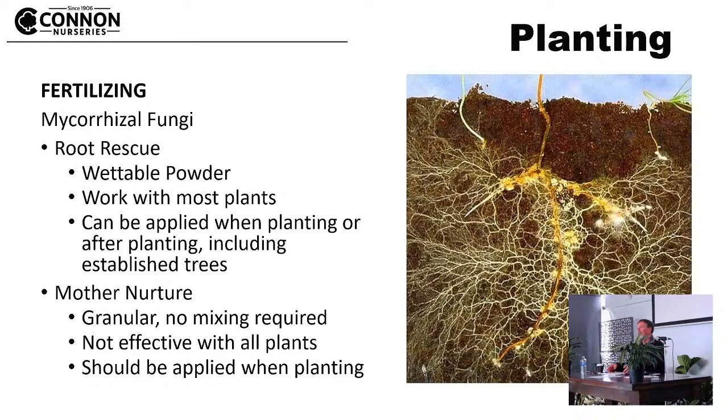We basically sell two products. Mike was the one that was developed originally, and probably everybody is familiar with it. Mike is a granular product. We don't sell that. The one that we feature and push the most is a product called Root Rescue. Root Rescue is a wettable powder, so it's not soluble, but you do mix it up in water. It can be used while you plant, while you're backfilling. As I said in the planting instructions, fertilize. This is the opportunity to mix it up in a watering can and pour it into the soil.